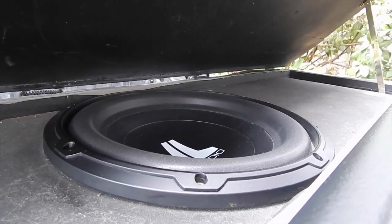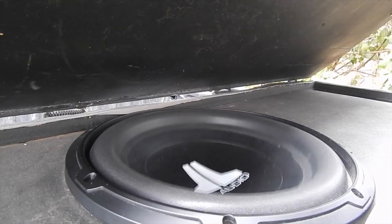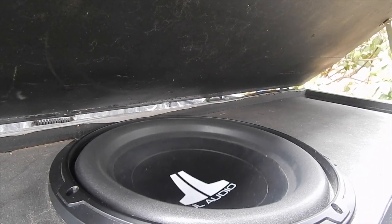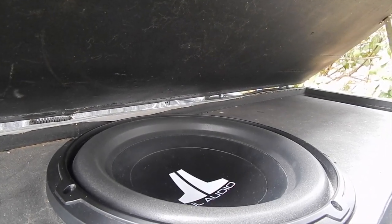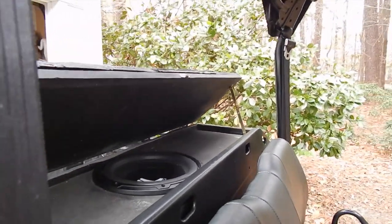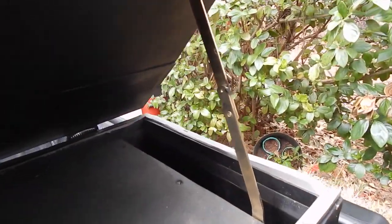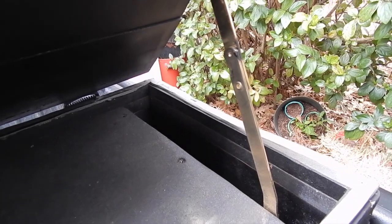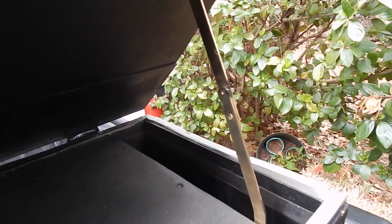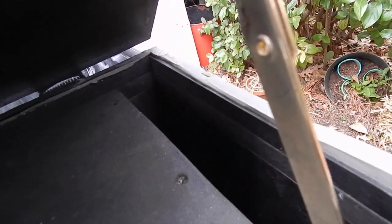Now the sub is a 12-inch JL sub that's in a box that I made out of MDF and covered with chalk bed liner. And this box is tuned for 35 hertz based on the volume and the slot port length. If you have questions about that, you can go to the12volt.com and look up speaker box enclosures and port lengths and that sort of thing to get to the correct tuning hertz.